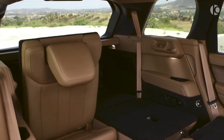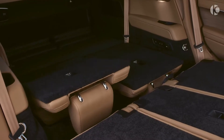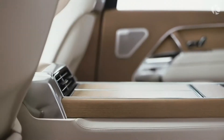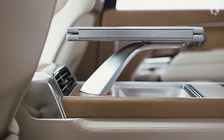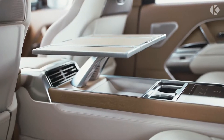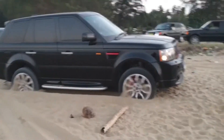At the back are executive-class seats with an electrically folding armrest to divide the row. The flagship SV variant includes individual full seats. The middle armrest incorporates an electrically-operated table mechanism that unfolds for rear passengers. A champagne fridge is available for celebrations and toasts. That's the 2022 Range Rover's luxury.